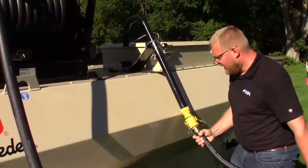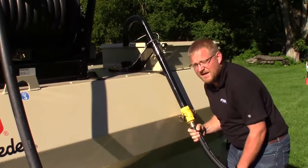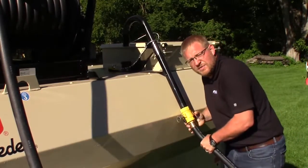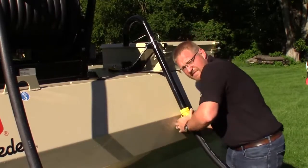So as part of the daily maintenance every day, you want to come back, fill up your Hydroseeder with fresh clean water, and wash out your boom and your hose reel if equipped.